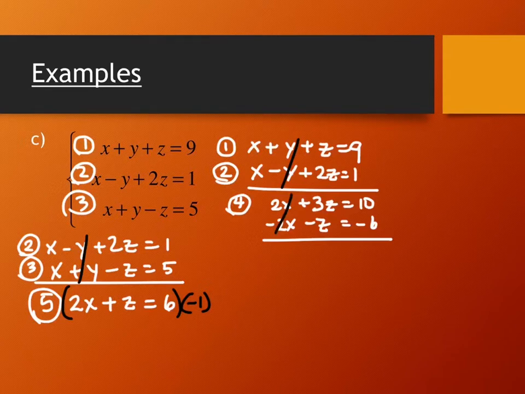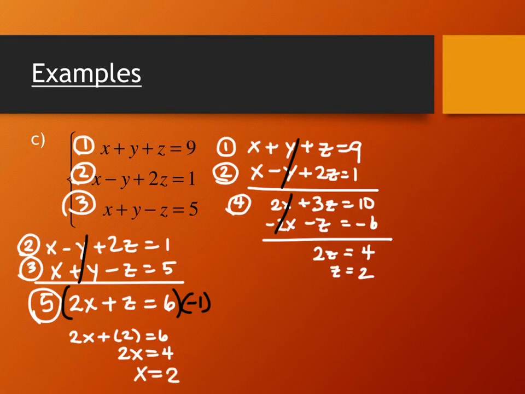How many z's do I have? 2z equals what? 4. So what's z? 2. Nice. What variable would you like to go back and find next? X. It's got to be x. Okay, so do you want to use equation 4 or equation 5 to do that? You do 5? Okay. So I've got 2x plus 2 equals 6. So that's 2x equals 4. If I subtract, what is x going to be? Another 2. And then I need to find y. Which equation would you like to use for that?